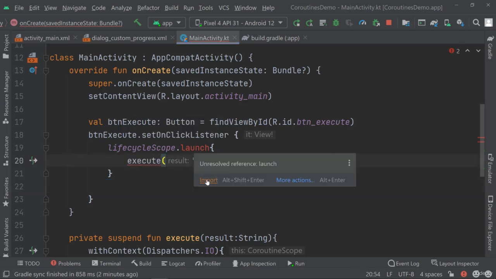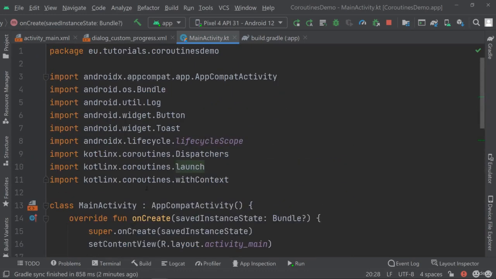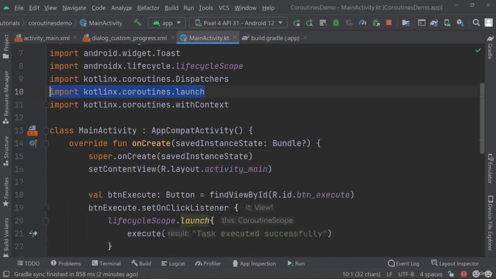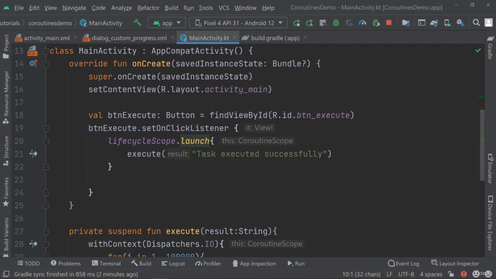So in order for this to run, we need to import this launch as well. And you see here, coroutines launch has been added. So there are different types of existing coroutine blocks where you can launch a suspend function from, depending on the class it has been called from. So lifecycleScope is a coroutine block built to properly handle coroutines in any activity class.